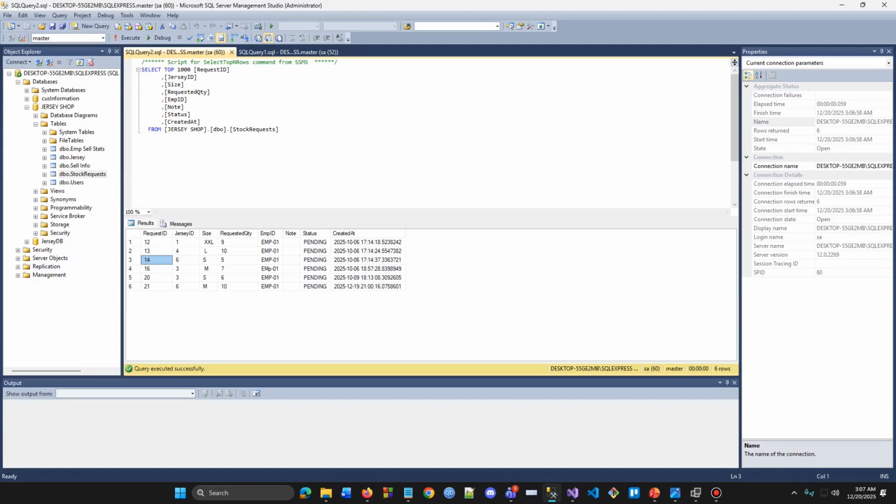If you remember, our last request was done in this row. Our Arsenal kit jersey ID was 6 and its size was M, and we requested 10 items, right? It is displayed over there. The created date means the timing of the request, and the status is pending. It means it's not approved yet. So yeah, this is the SQL Server part.